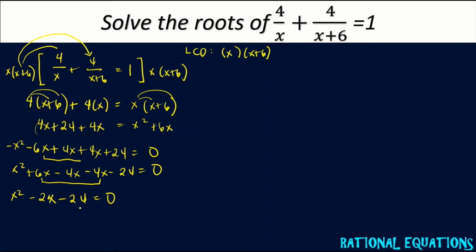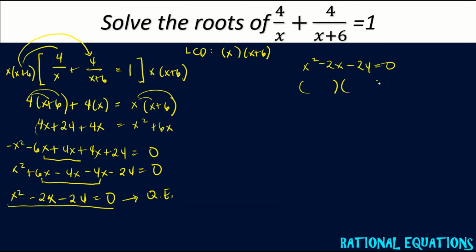So in here, at the end of our solution, we got the quadratic equation. Okay, so we are not yet done because what we got is only the quadratic equation. And to solve for the roots of this quadratic equation, this is factorable. We can also use completing the square or the quadratic formula. So, we have x squared minus 2x minus 24 equals 0.